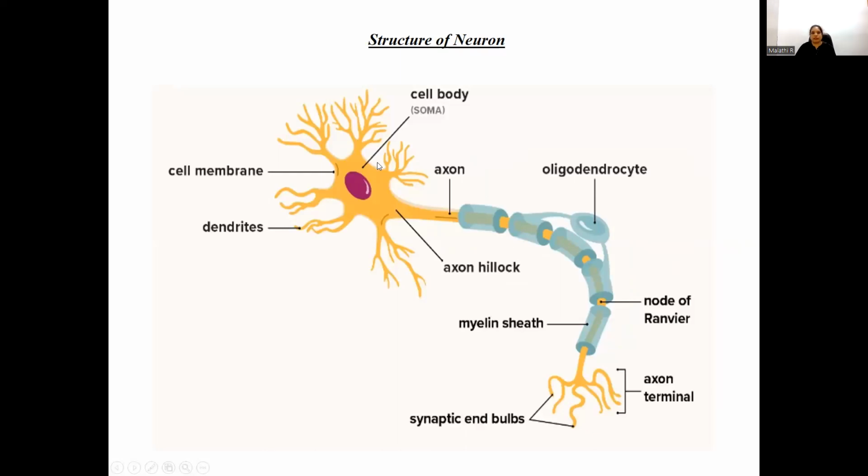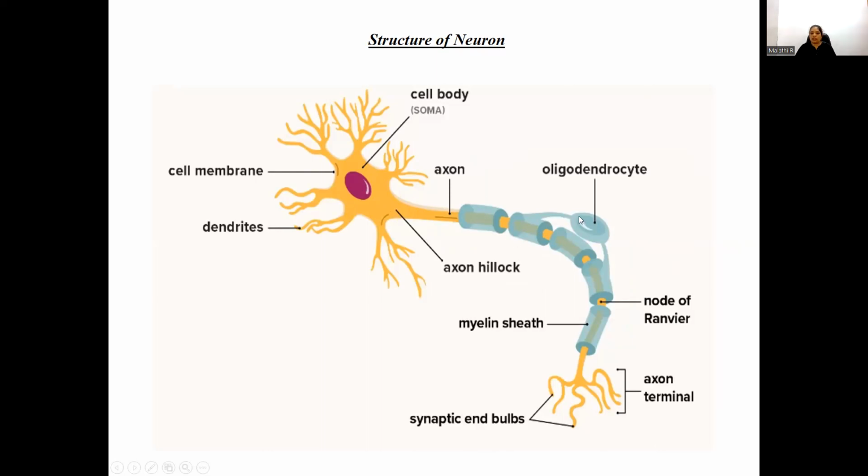Today we'll deal with neuron structure and action potential. The general structure of a neuronal cell consists of the cell body followed by the axon and axon terminal. The cell body has the cell membrane, dendrites, and also the nucleus and mitochondria. All the proteins required for the entire neuronal cell will be produced by the cell body and translocated to the axon and also to the axon terminal.